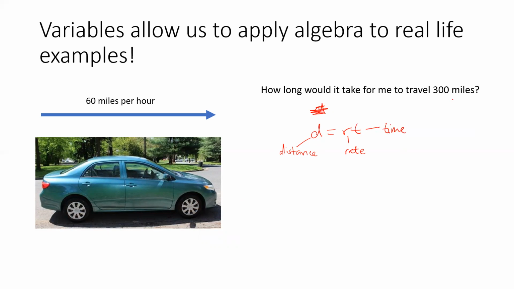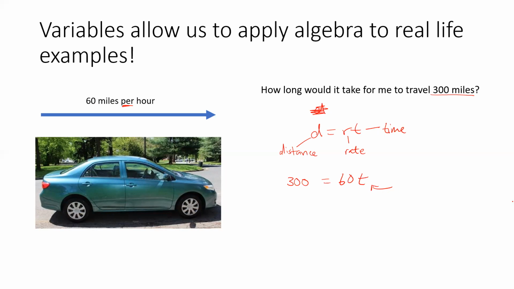So I know the distance I'm trying to travel. I'm trying to travel 300 miles, right? So my D is 300. What is my R? What is my rate? Anytime I see a per, like 60 miles every hour, that's a rate. So in this case we have 60 miles per hour. So my rate is 60. Do we know how much time I've driven for? No, that's exactly what we're trying to solve for. So we leave that t as t. This ends up becoming the variable that we're trying to find out.